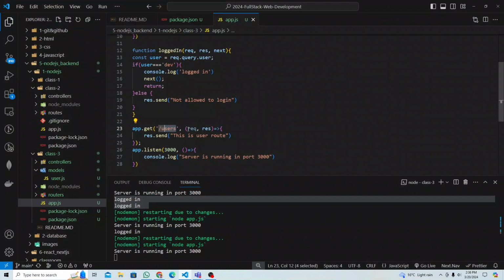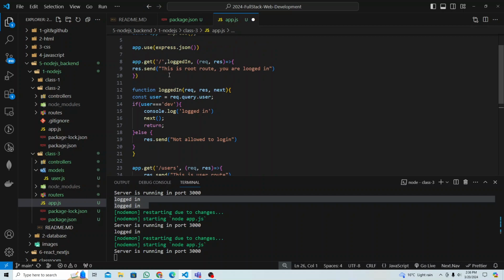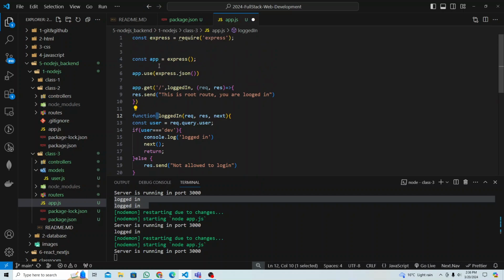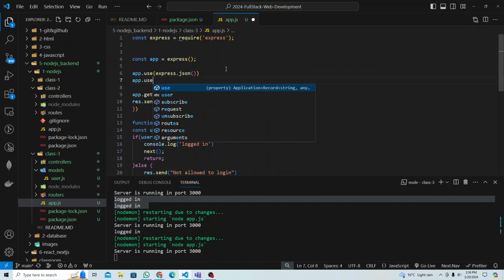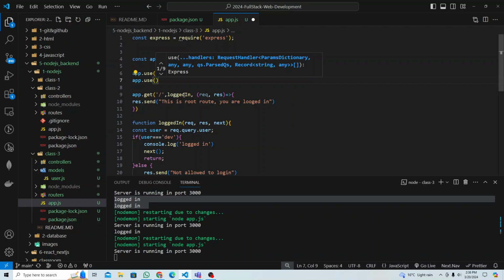That middleware is not affecting this route. I'm okay to go, right? No problem. But if I go back here and add this middleware globally, this use is a global middleware, okay, so I can just call app.use, and then you call that logged in here. That's it.